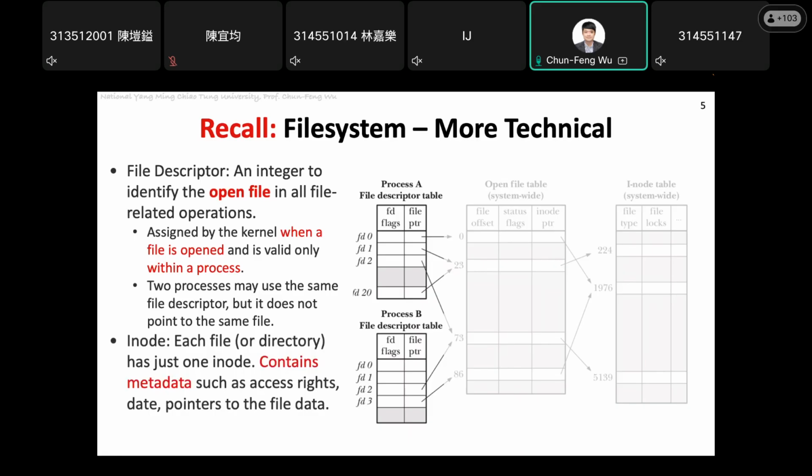One is from the perspective of the process, because processes can share the same file, and a process can also open a lot of different files, so they have their own system to maintain the open files. The other is the inode, which maintains the data you store in your storage device, including hard disk drives and solid state drives.